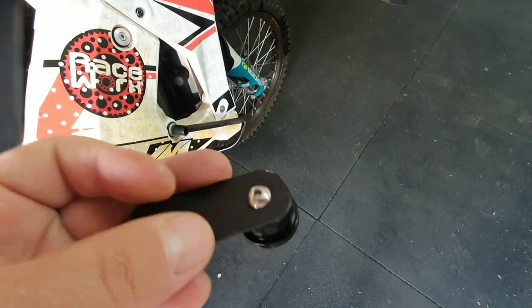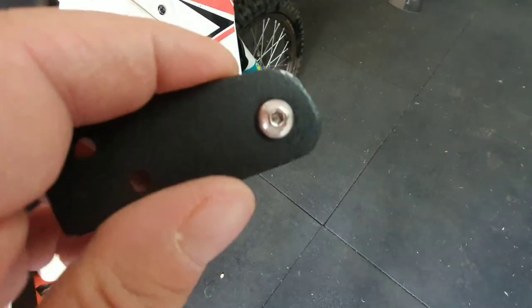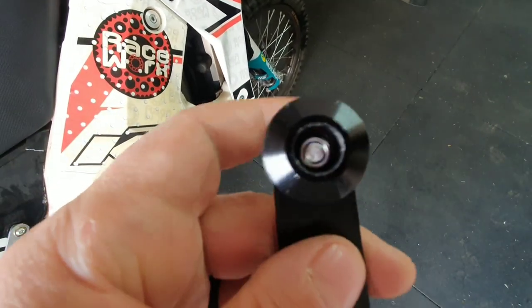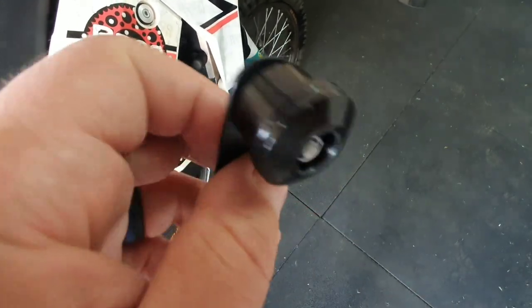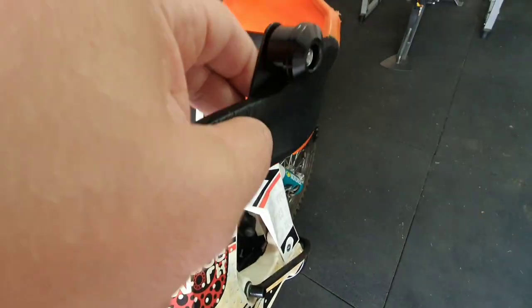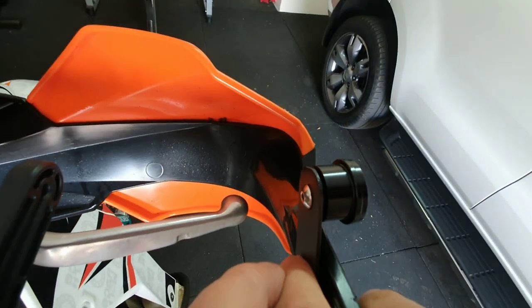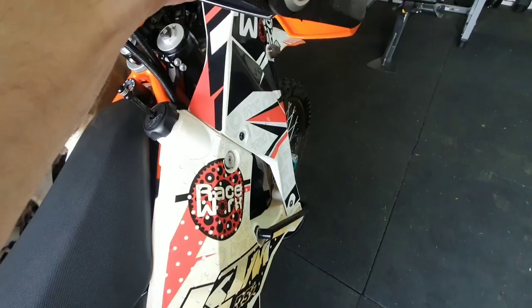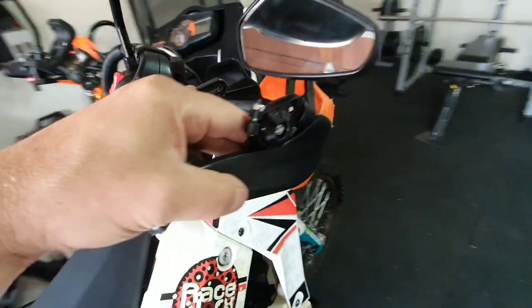Okay, I switched it for an M5 button head. I have the bolt coming in through the inside of the handguard, and then I have a Nylock nut on the inside that I've managed to get into the aluminum bracket mount. So that's how it'll go when I'm done with it. I'm happy with that so far. And here is what it'll look like with the mirror mounted on it.